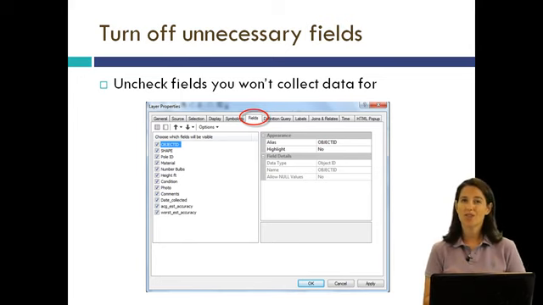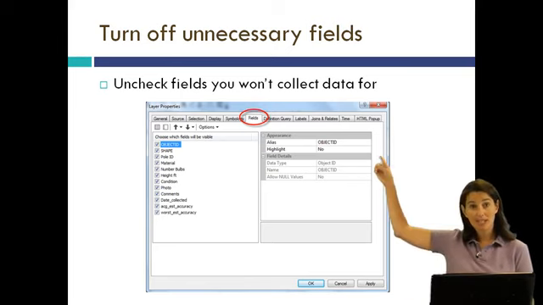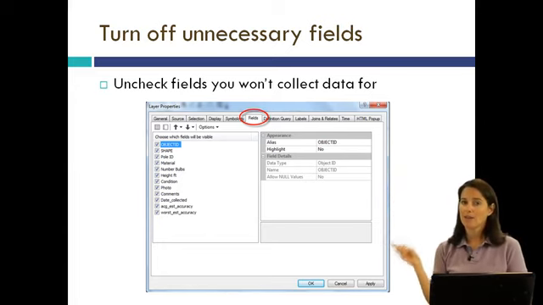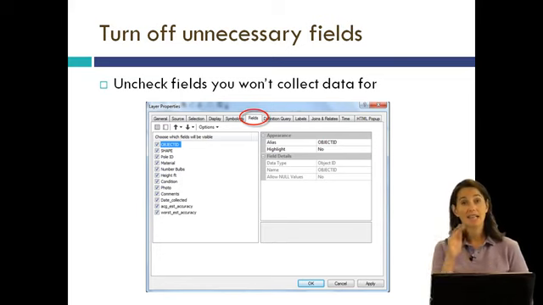There's some stuff also that's automatically created by Esri that we have no control over: Object ID, Shape. We don't have control over those, so we don't need to bring those out. And then also there's the average estimated accuracy and the worst estimated accuracy. We don't need to bring those out either. For lines, there's going to be shape length, and for areas, there's going to be shape length and shape area that you don't want to take out. So you'll uncheck any fields that you're not going to actually put data in out in the field.